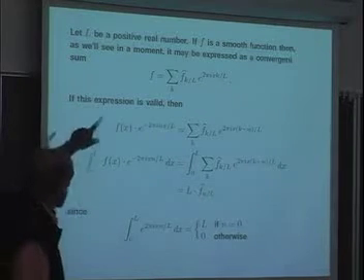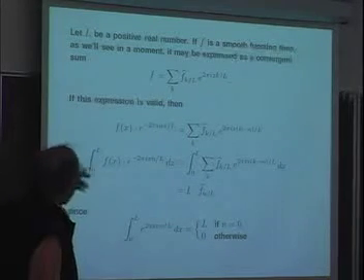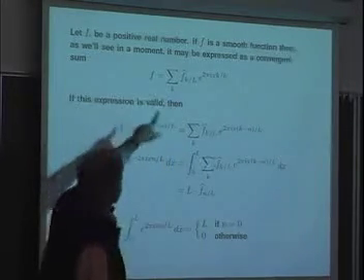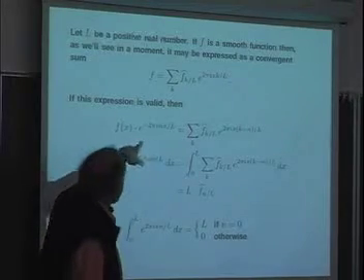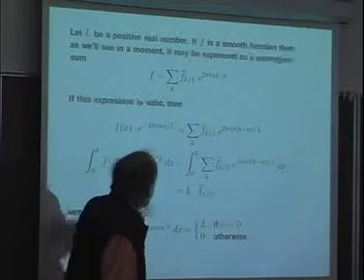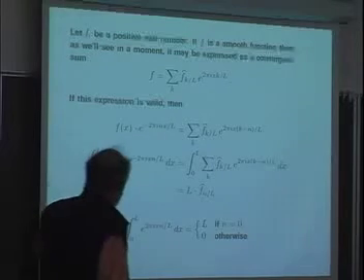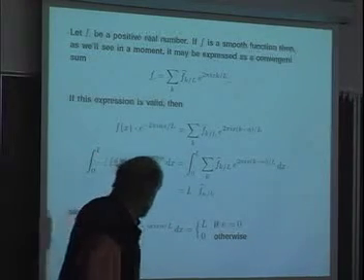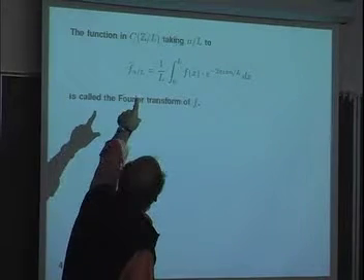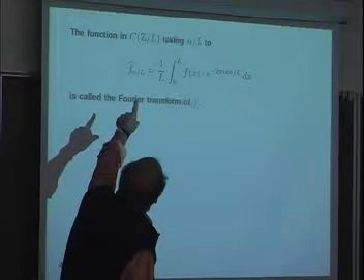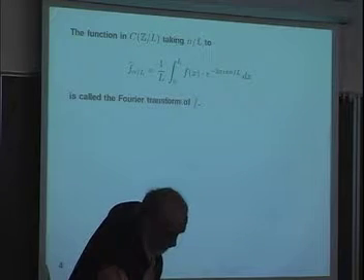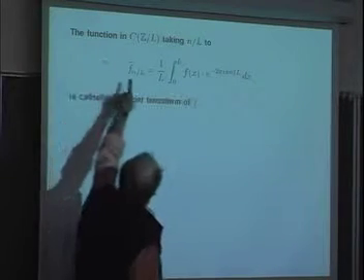Then it can be expressed as a Fourier series, a convergent Fourier series, in fact. And we want to obtain a formula for the coefficients. If this expression is valid, then I can obtain the Fourier coefficients by multiplying by one of the terms and integrating against that. When I do that, everything drops out except one of the terms. And so I have a formula for the coefficients, which looks like this. The nth Fourier coefficient of the function has that formula there. So this is a function.